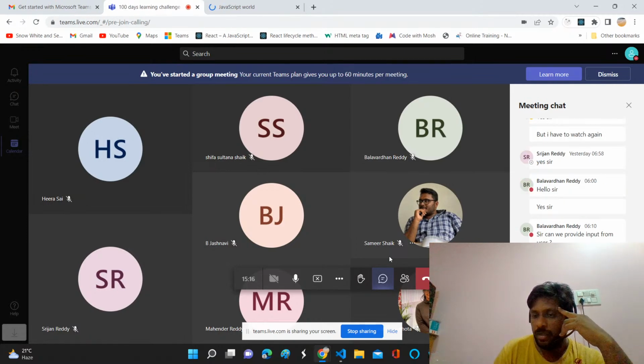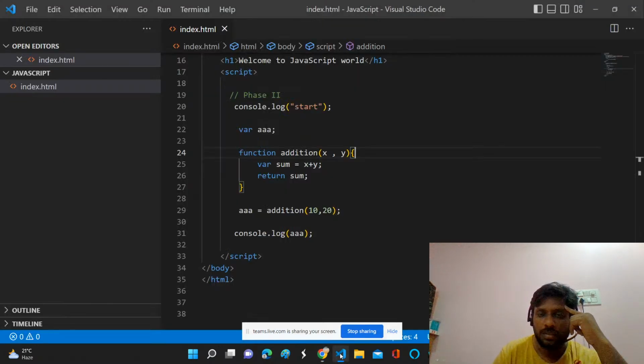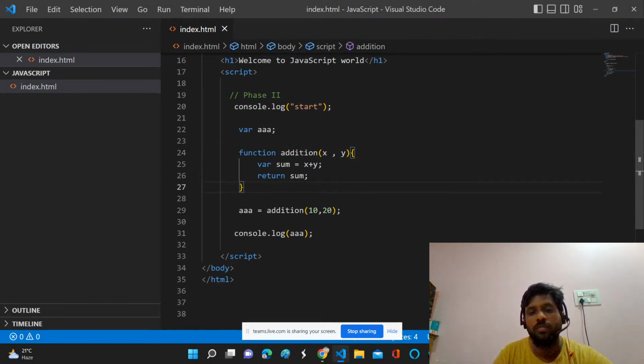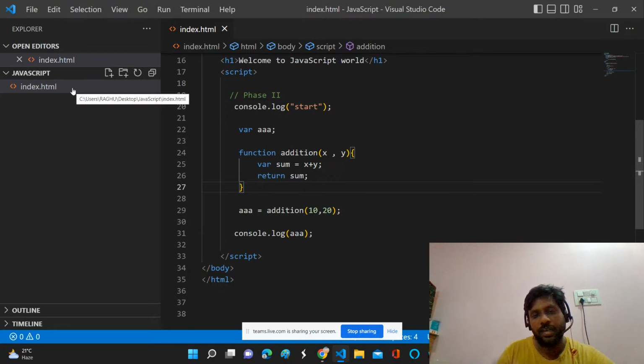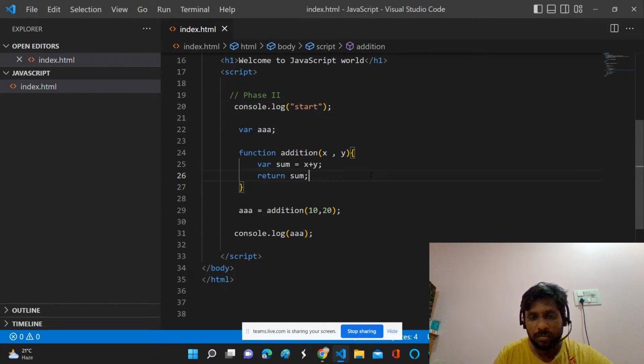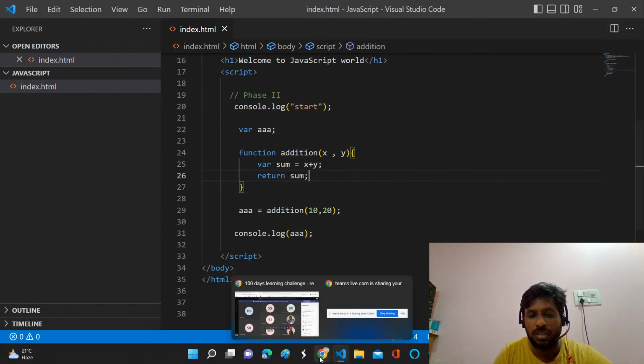Can we provide input from user? Yes, we can provide input from user, because we can design text boxes, form, login form, logout form, everything in an HTML file. We can read the value from that HTML form and we can do it. But before coming to that point, we should have some knowledge in JavaScript.